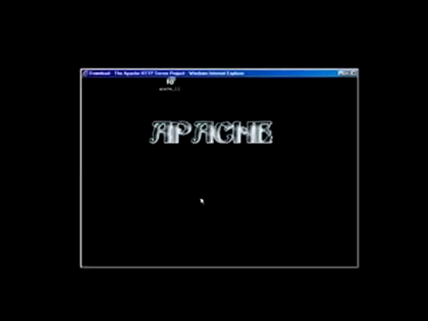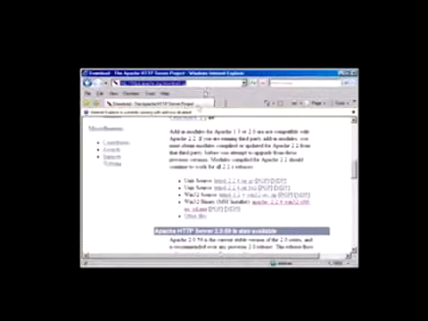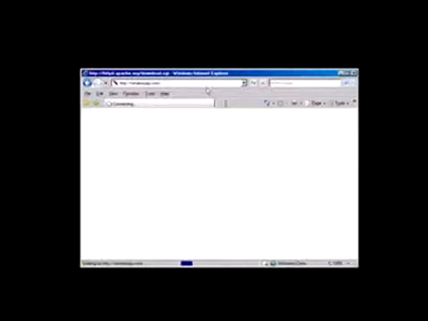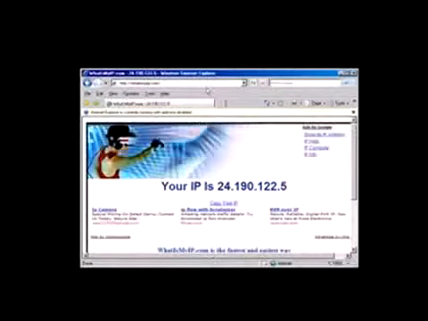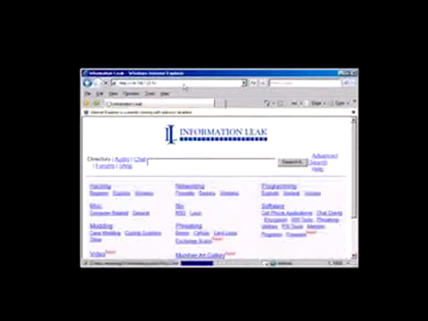Moving on. We're going to find out what your actual IP address is. So we're going to type in whatismyip.com. And it will give you your IP address. Write that down. Now, just for the record, I'm also hosting Information Leak from my house using Apache on another computer. So, just to show you how this works, if I were to put that IP address in, it brings up Information Leak because I have 80 forwarded out, but we'll see that in a minute.